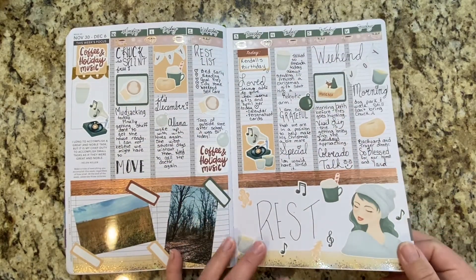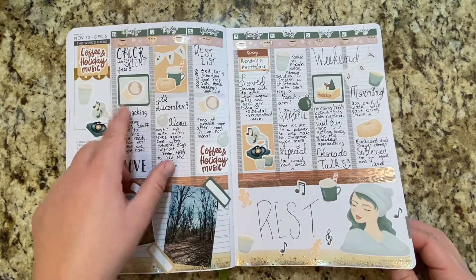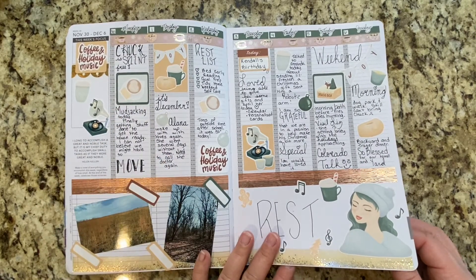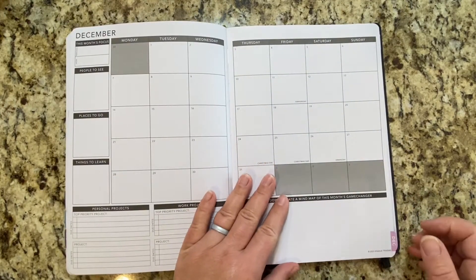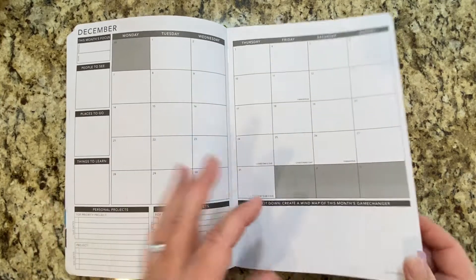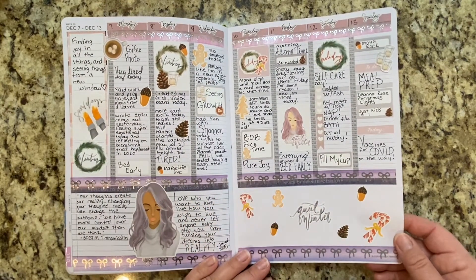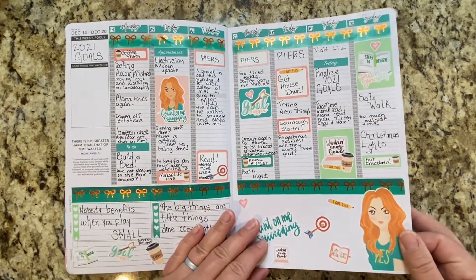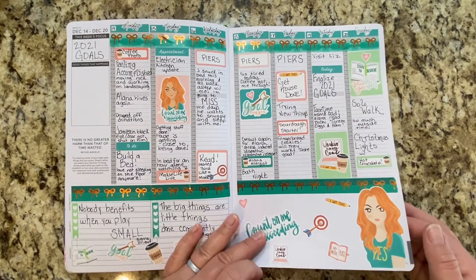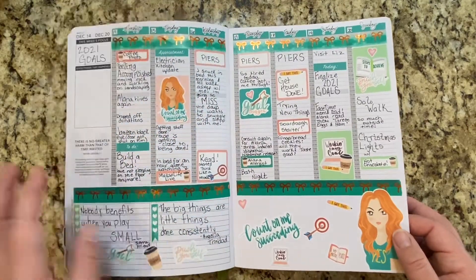And then here is one of the last weeks — this is the last week, the last day in November. We did a lot of nature and outdoor hiking that week. I have not done my December reflection yet because technically December is not finished, but I was going to show you guys the rest of my December. A lot of these I haven't even posted on Instagram yet — I haven't been very consistent with posting images of my memory planning.